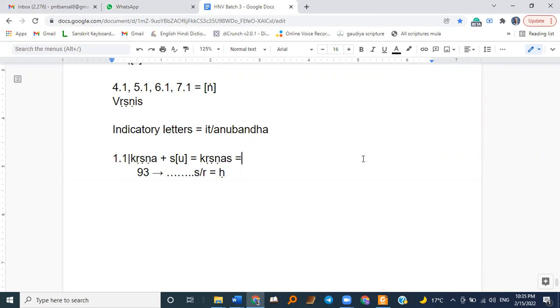So by this 93 sutra, we convert, so the word Krishnas is a Vishnu Pada now, because we have combined the Pratyaya, the Vishnu Bhakti, with Prakriti, and then we have Sa Rama situated at the end of Krishnas, right? So this Sa becomes Vishnu Sarga by this 93 sutra. Thus we get Krishna. Okay, Krishna.